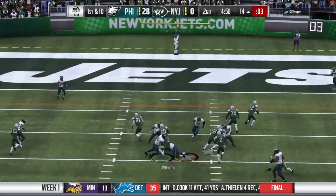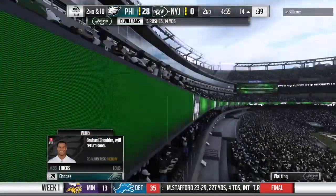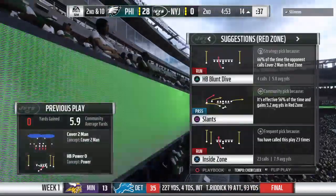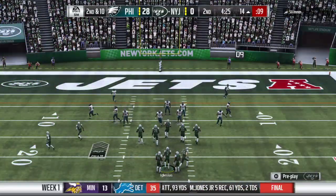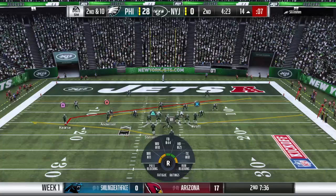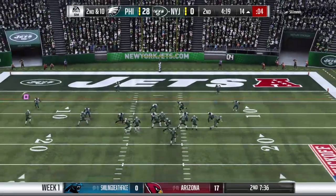Now a first down carry. It's Williams. And nothing doing. He's immediately taken down at the line of scrimmage. Officially no gain on the play, and it's 2nd down. Doubling this guy has to be a priority before moving up to the next level because the big fella, he just ate that one alive, just stuffed it.